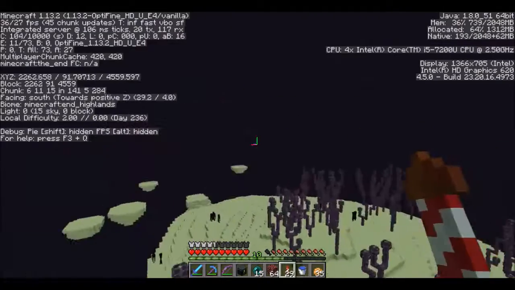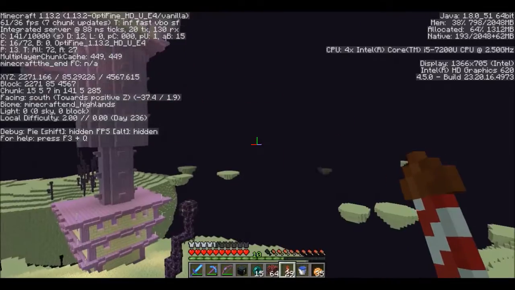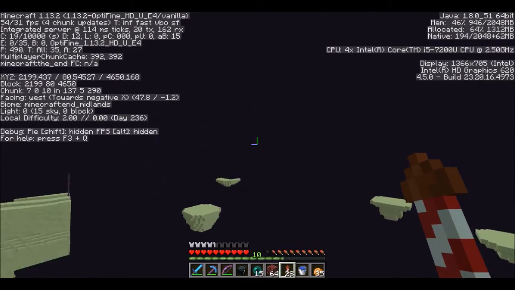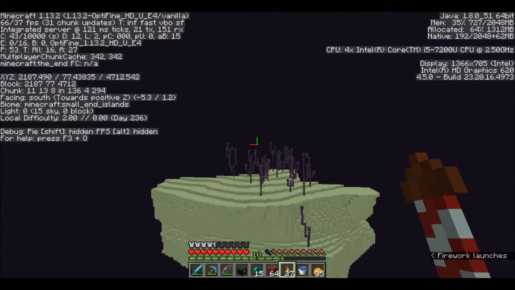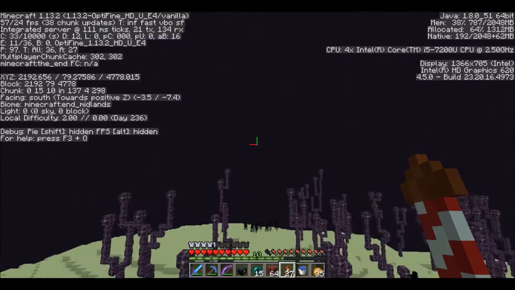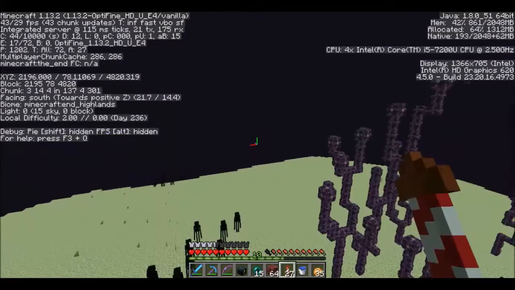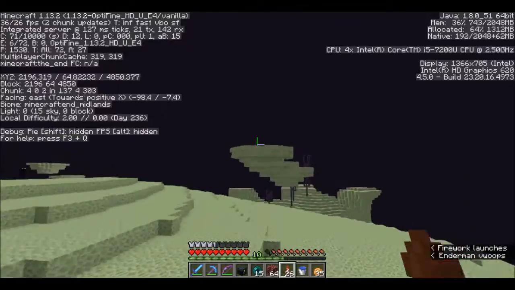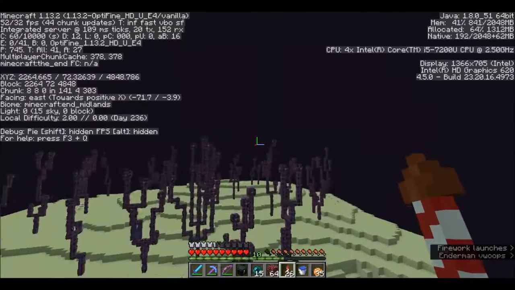I'm in trouble because I'm pretty much out of Elytra. This could be the same one I came across. No, it's not, because I'm in a different location. But yeah, my Elytra's getting very thin now. I really need to find one. I don't know what to do. Okay, I'll fly over to this big island and continue looking.